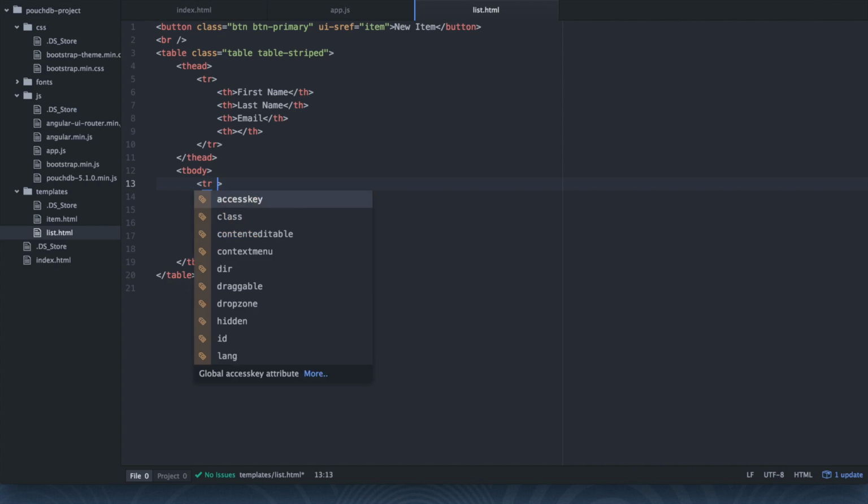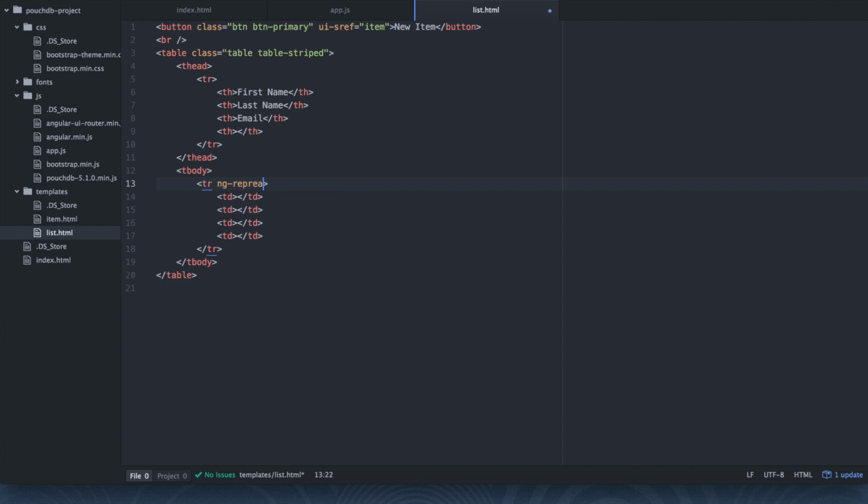So we're going to create a loop. Let's say ng repeat equals key value in items. So we're going to create this items object when we start working with the logic. So just keep that in mind. We'll cycle back and forth.